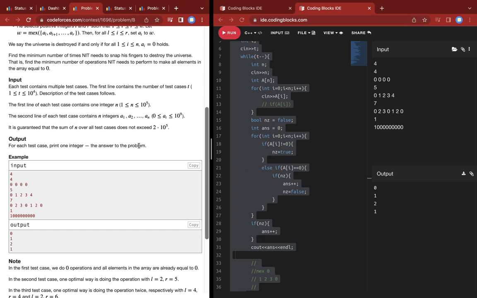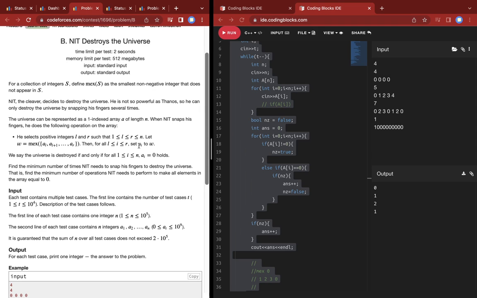What detail did I miss here? What am I missing here?